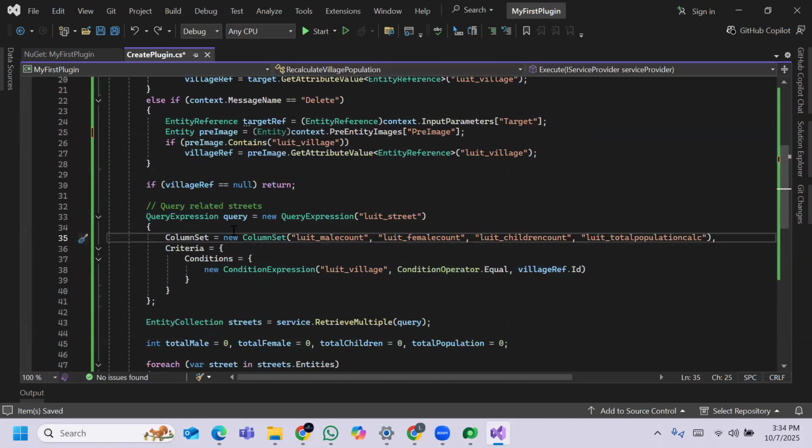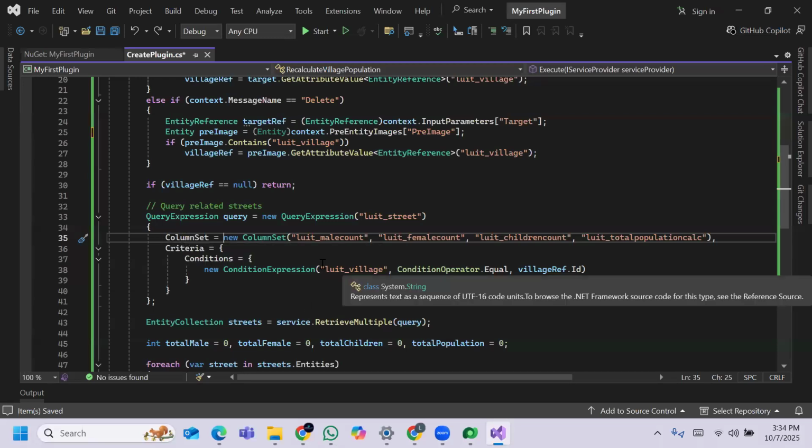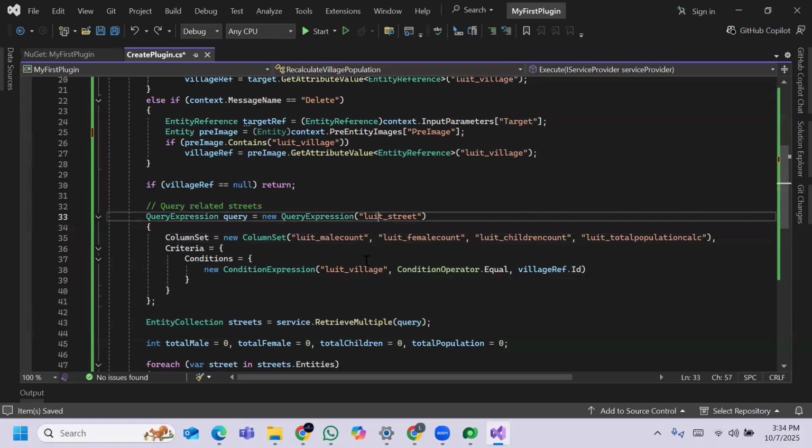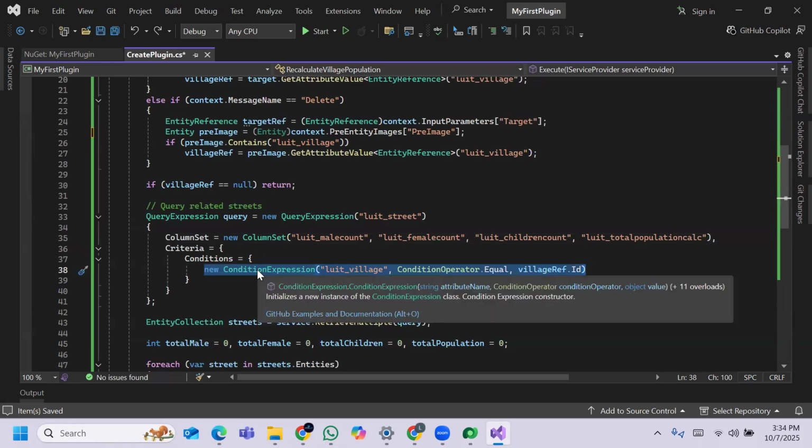Now what we need to do is find how many relevant streets you have, right? So for that you are doing a query expression. You are just fetching all related LUT street records which have the village ID matching this village ID.